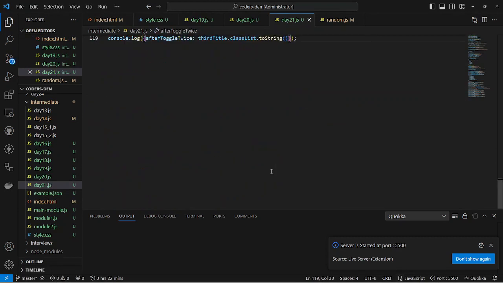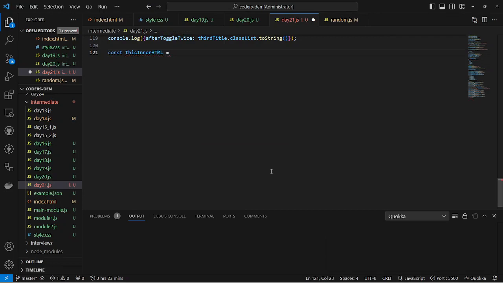You know how to work with strings. So assuming I have a string, and I have this const.